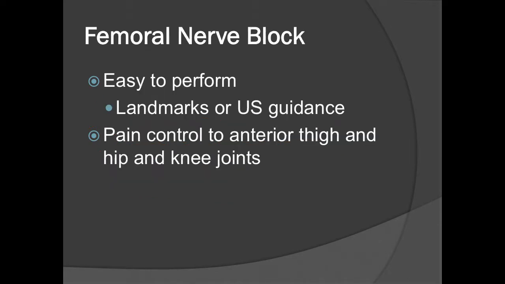All right, so femoral nerve blocks are very easy to perform. They're easier than a central line. I know a lot of times, like when we were rolling this out with our own faculty, it just makes you nervous, like, oh, I'm going after their femoral nerve. You can do it landmark-based or ultrasound-guided. I'm a fan of using ultrasound because you have it so readily available in your emergency departments today. It gives pain control to the whole anterior thigh and the hip and knee joints.